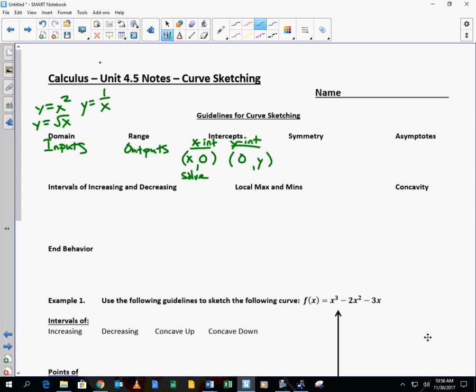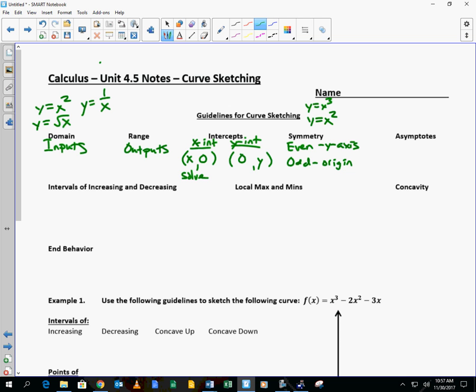Some graphs have symmetry. For example, y is equal to x squared. Did you know that that's an even function? If you remember we talked about even and odd, what's the dead giveaway that that's an even function? Okay, exactly. It's got an even power. Those are symmetrical about the y-axis. And if you have, say, y is equal to x cubed, that's symmetrical about the, very good, the origin. So, for example, sine of x is an odd function. You don't really see a degree with it, but the fact is it's symmetrical about the origin. Cosine of x is symmetrical about the y-axis, so it's even.